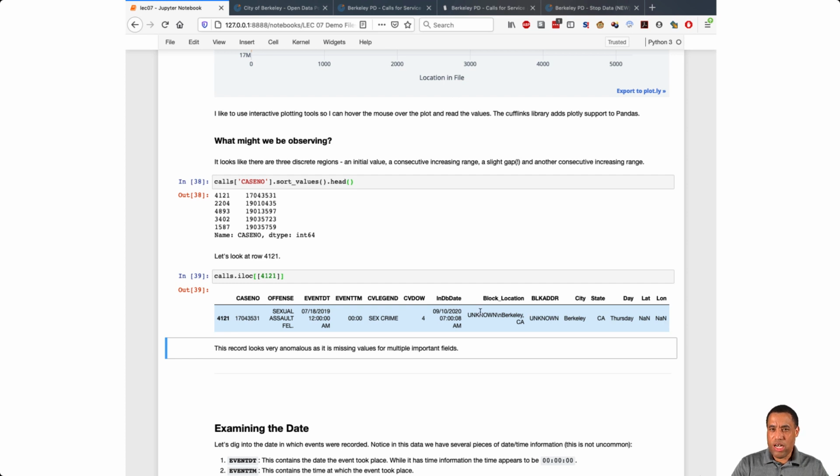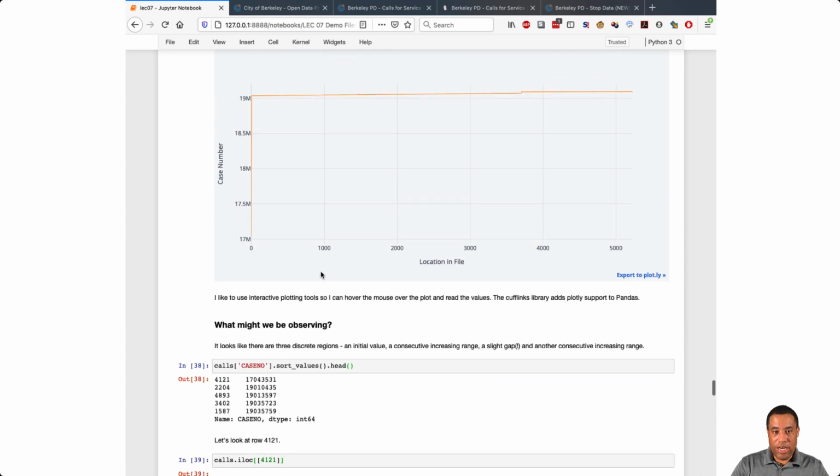So this record's kind of anomalous, and I might want to contact the city and understand, is this an actual record, or is there something wrong in their data export process that it accidentally included this record? Because it looks like it's missing some important fields. So that might explain this gap here. It could be conversion to a new system, could be lost data. There could be many different reasons. Again, I might want to contact the city and ask them, why is there a discontinuity in the data?